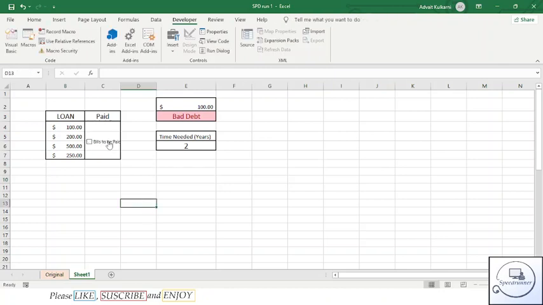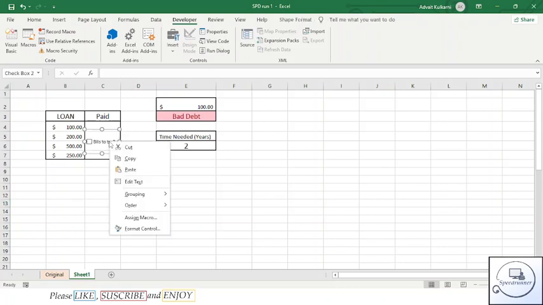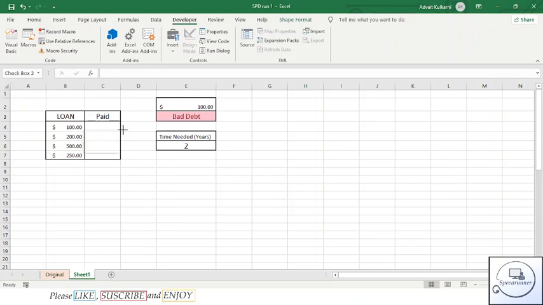And now we have a checkbox named bills to be paid. If we click on the button, the cell will get activated and vice versa. You can also rearrange it or increase or decrease the size. This is how to add the checkbox in Excel.